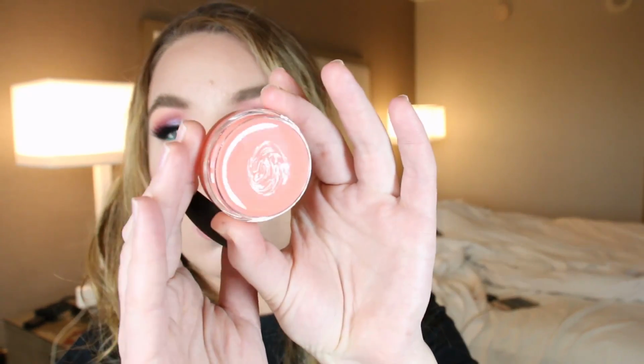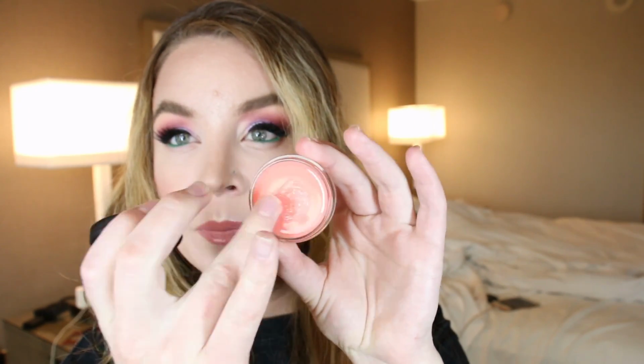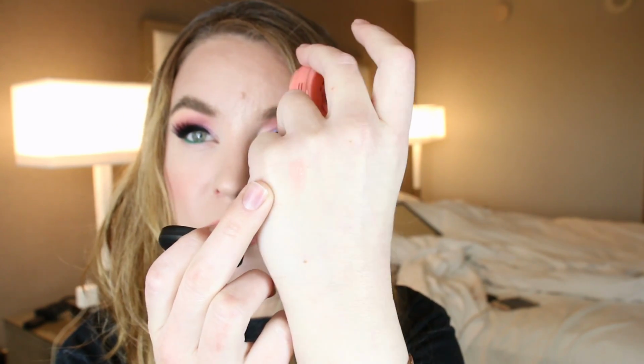And I asked the gal, are they moisturizing? And she said, yeah, they're really moisturizing. I love the smell that MAC puts into their lip products. It's like a sweet vanilla, but not that sickeningly sweet type of smell. But this is what Oh My Lunge looks like. It's very glossy. It doesn't offer a ton of color. I swatched all of them, and each one just has a little bit of a tint to it.